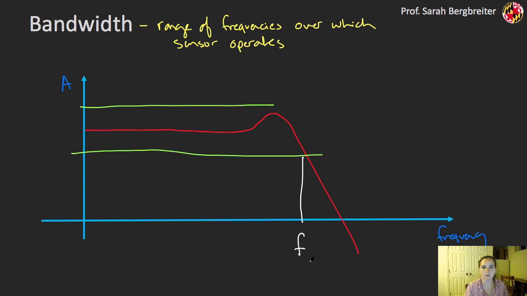and that will ultimately define my sensor bandwidth. The problem with this is I will still get some output even at these very high frequencies, but what this plot is telling me is that they might be too low for me to actually detect. And of course, I can have all sorts of other complications because I also get a phase shift as I start rolling off here too. But these are a lot of interesting performance metrics to look at when you're trying to decide on a sensor to use in a particular system, whether you're trying to measure something or trying to incorporate something into a control system.